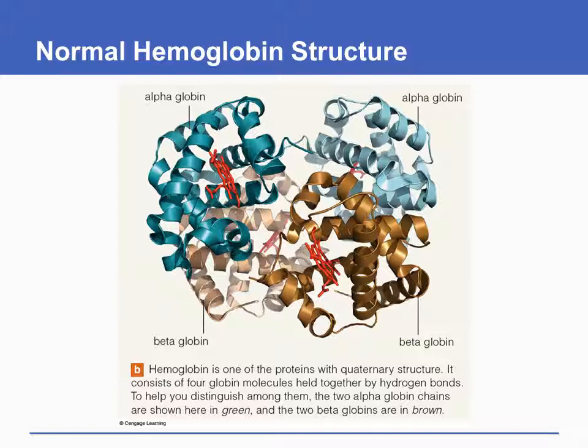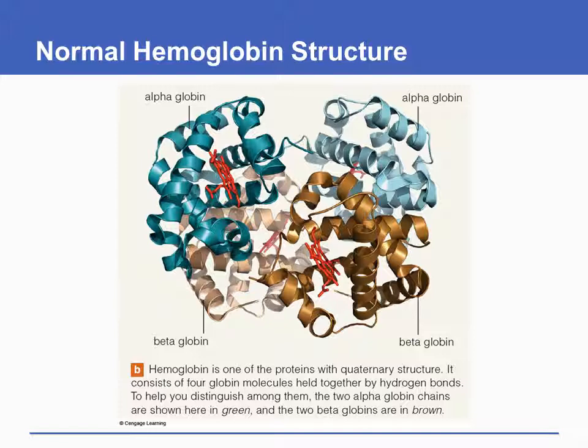The important thing about these ribbons is that they're not just randomly twisted and turned. They're done so in a very specific manner. And if you change the shape of those ribbons, if you clip a piece off, or if you twist and turn it more than it naturally twists and turns, then the oxygen molecules won't fit in.